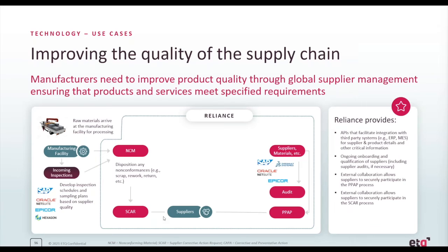So you can route the issue using standard workflow, in the form of a SCAR in this case, to your supplier, and they would receive an email assigning it to them, and they would be able to see it on a list of assignments, and the due date would be tracked, etc. But in addition to launching a SCAR, you can also make other decisions. So for example, if you have a use as is disposition decision, you can choose to launch another type of record in another application in our system called deviation or planned deviation. This is a workflow-based process that allows you to request a temporary change to the standard process. The workflow allows people to approve and review it based on how it was pre-configured by your own process. So the system would route it through your own business process.